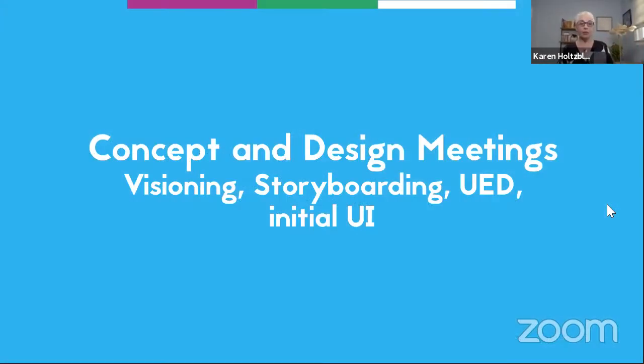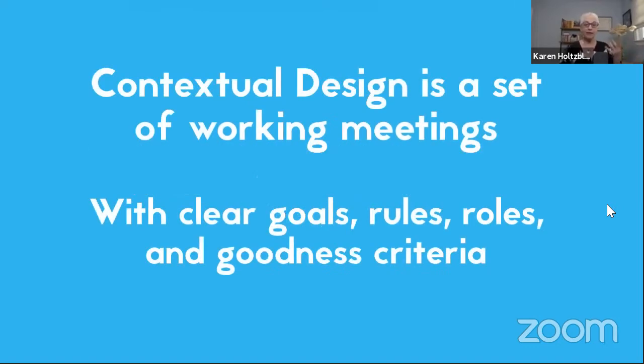So let's talk about now these kinds of co-creation meetings for concepts and detailed design. The meeting structure is the same. Visioning has a little bit of a different twist, but by now you should be getting the theme that contextual design is a series of working meetings with clear goals, rules, roles, and goodness criteria. And that is why they also work for diverse teams, because everyone knows what they are going to do. They are very clear about what to do and who does what in the meeting, okay?